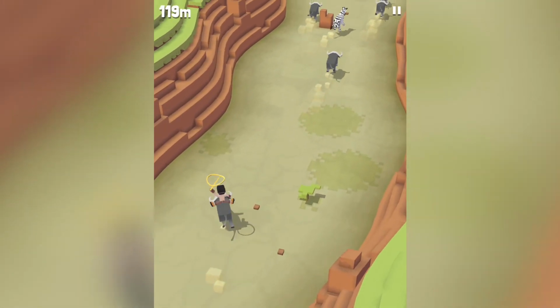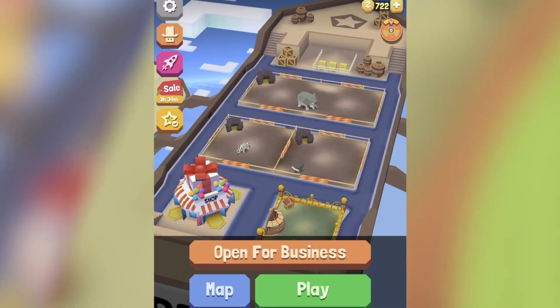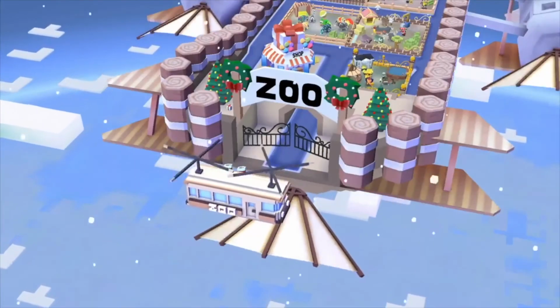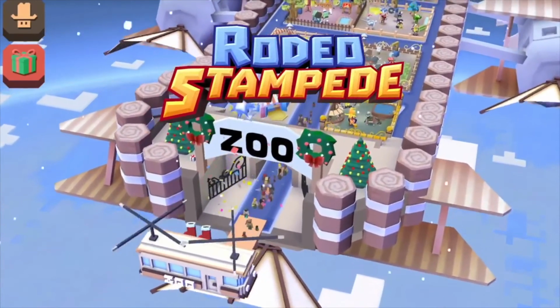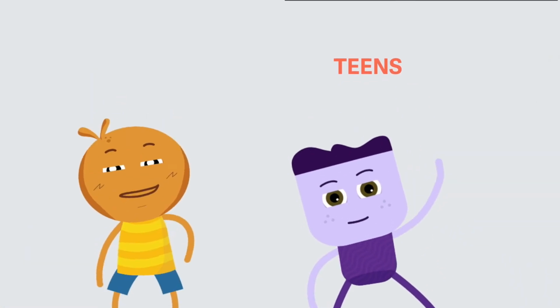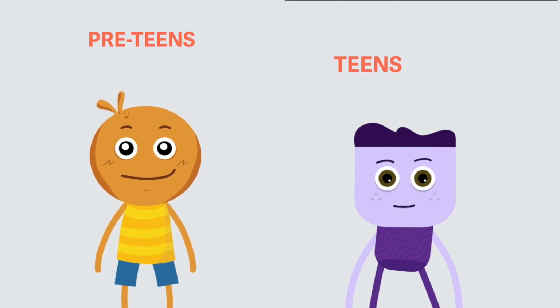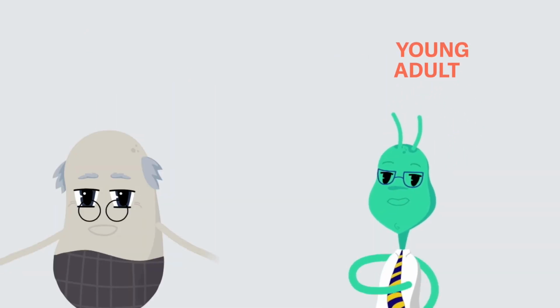Now let's take a look at how these concepts can be applied in practice inside of Rodeo Stampede. Rodeo Stampede is a game that bridges 2 different game genres, using the casual endless runner genre and combining it with a mid-core zoo building metagame. Based on these 2 hybrid genres, we had expected the game to draw mostly a teen and preteen audience, with the mid-core zoo building experience also attracting a decent proportion of young adults and some mature adults.